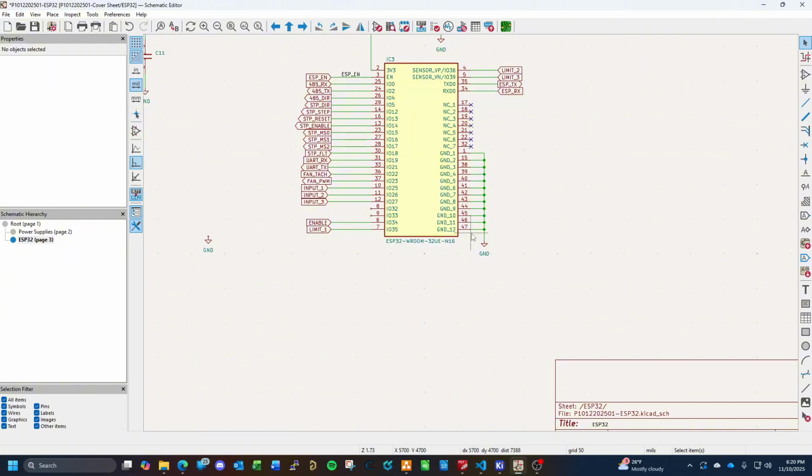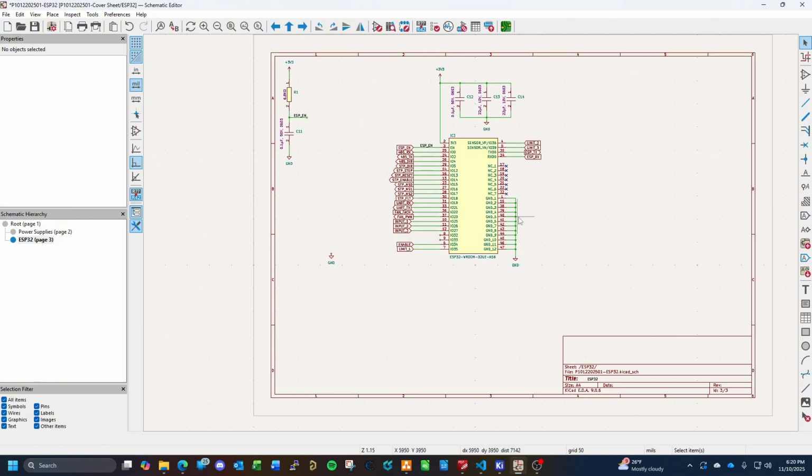So let's see here. For our ESP32, we've got a good map of what GPIO pins. We don't really care about the IOs they're connected to at this point in time. We only care about the ports. So the next step we could work on, let's see here, because all of it needs to be done.